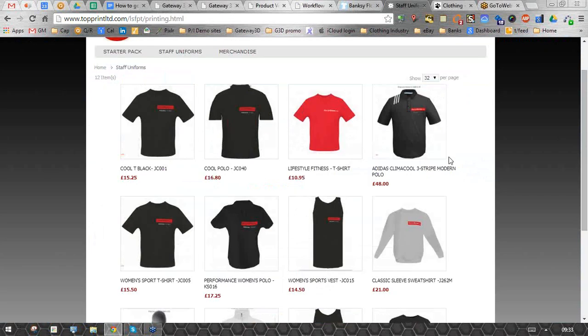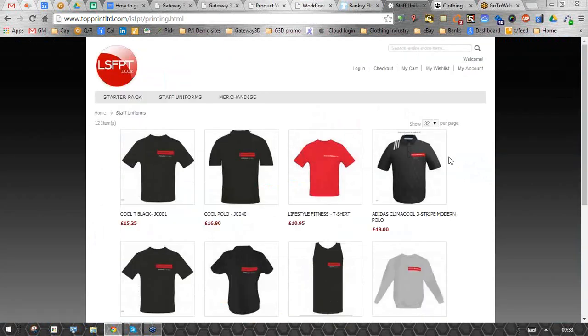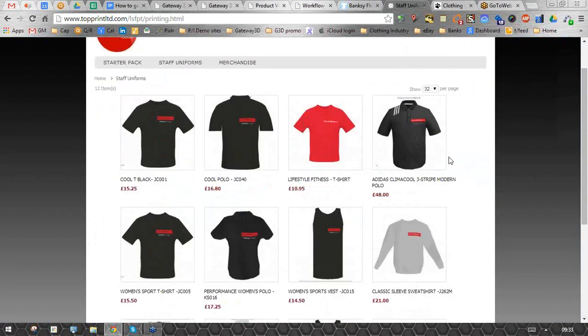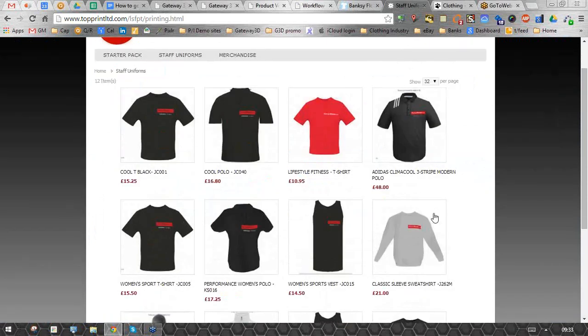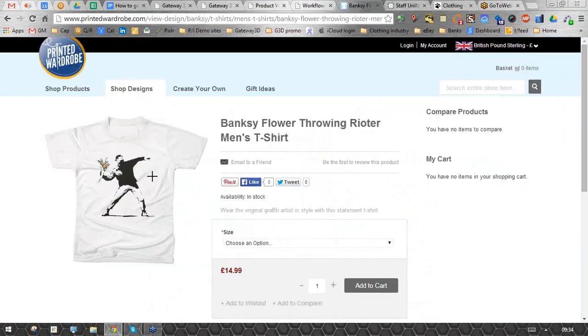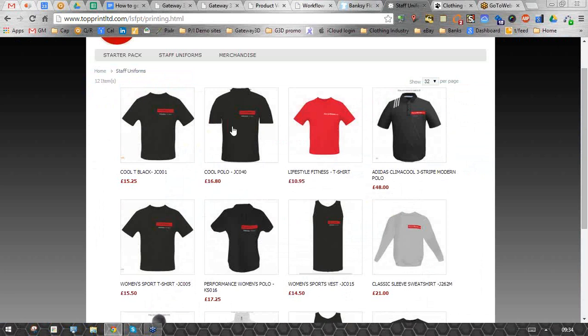So this would work for a sports and leisure company who have a fixed range of clothing items. They would display in the same way, it's just a different type of display to how this is shown. Each of these items is uploaded with an image, but then the software will give you the ability to add additional branding to the products.